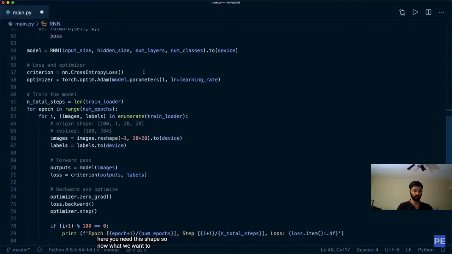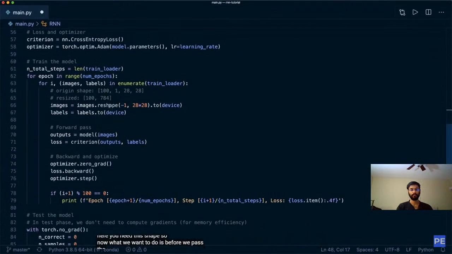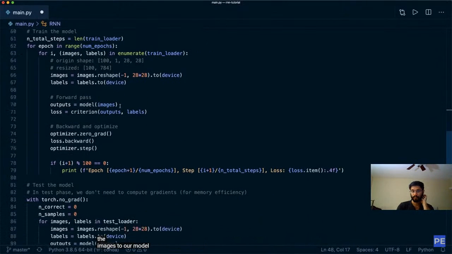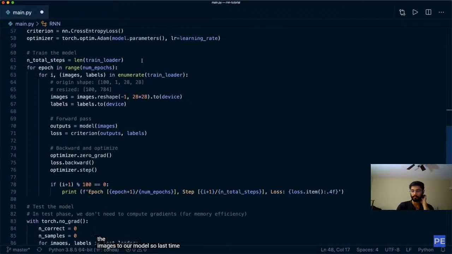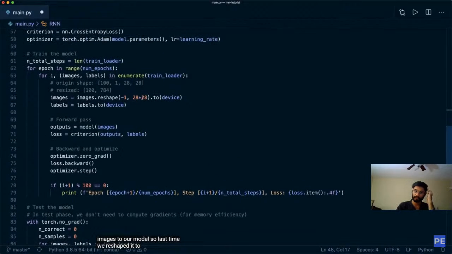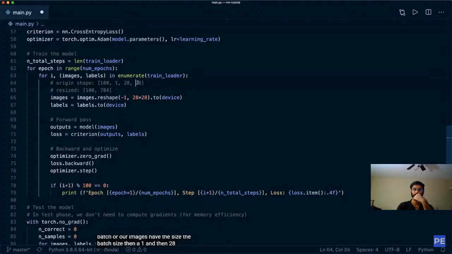So now what we want to do is, before we pass the images to our model, last time we reshaped it to be this size. Originally our images have the size batch size, then a 1, and then 28, and then 28 again. This time we only want to have our batch size and then 28 by 28.